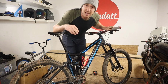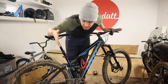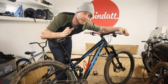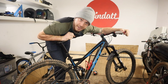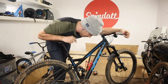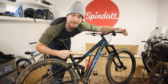So, 2 questions. Does anyone know why this would be a really bad idea, or why you shouldn't do it, what it would do to the geometry? And second question being, is anyone on here a machinist who would be interested in making a couple different iteration lengths of an Equilink? I'd like to maybe do a 10, 15, and 20 mil shorter version of this one and just see what they actually do with everything on it correctly while riding.